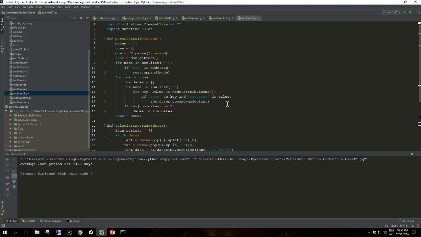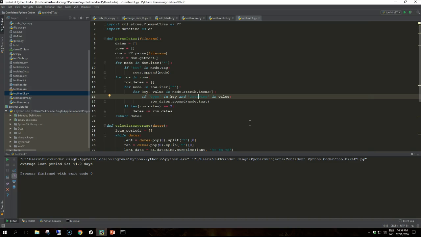Having built a list of rows, we then drilled into each row and examined the cells. We checked their attributes looking for a key of type with a value of DateTime. Once found, we inserted the date nodes into the row_dates list. At the end of each row, if the row_dates list contained 2 dates, we added it to the dates list.